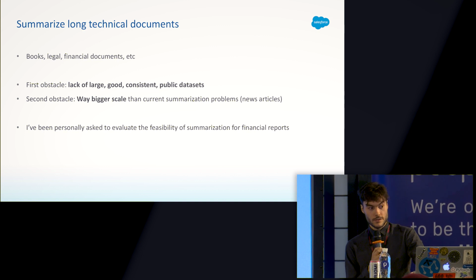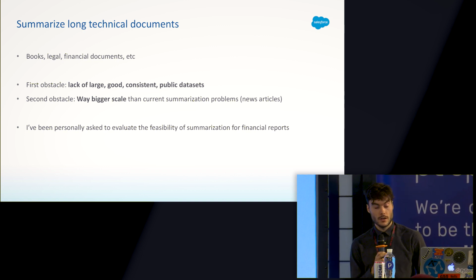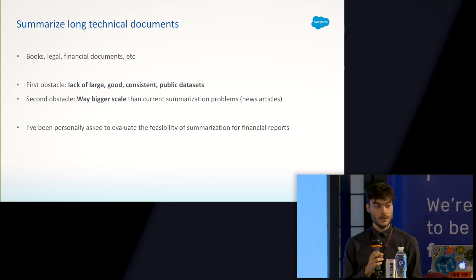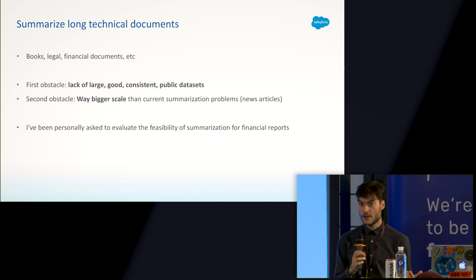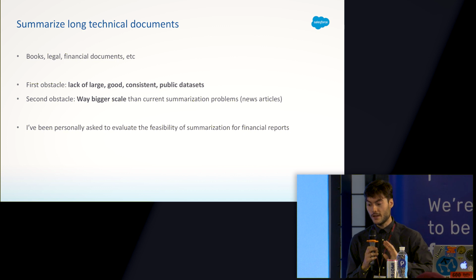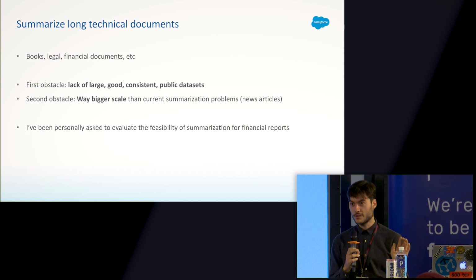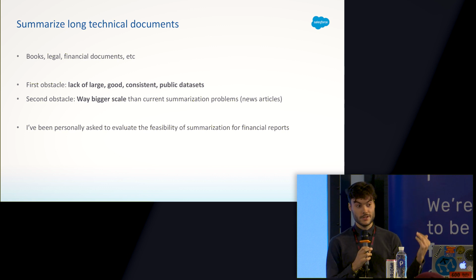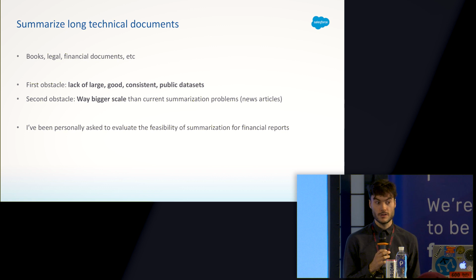Another issue that touches a little bit on what I showed earlier about having bias in the news data is that today, when I was at Salesforce, some customers come and ask me, hey, I've seen your work in summarization. Can you make it work for this? And this happens to be a very long 100 pages document of technical language that I have no idea what it means. They don't give me any parallel data, any reference summaries. They just assume it's going to work. So I wish it did right away. And having models that can either transfer the knowledge from news to other documents, or just having more data in these different kinds of domains is something that is really going to be crucial to deploy this to production.